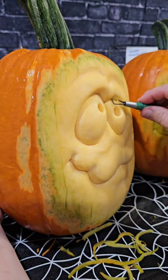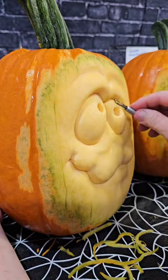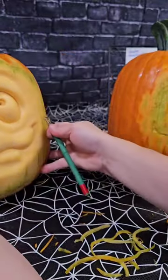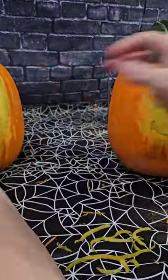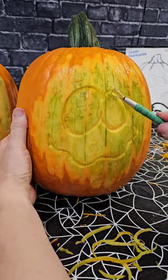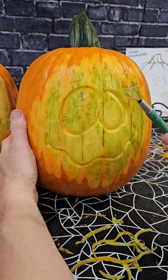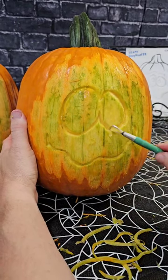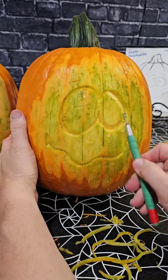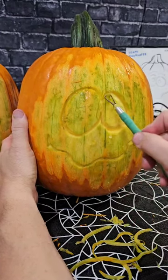So what you want to do is use your tool at the side, and you're actually using the flat spot to be able to give that round look to your eye, to give it a realistic yet goofy face. And I'm only using very light pressure. The tool's just laying against it. I'm not pushing on it. I'm not digging away. I'm just kind of scratching at the surface.